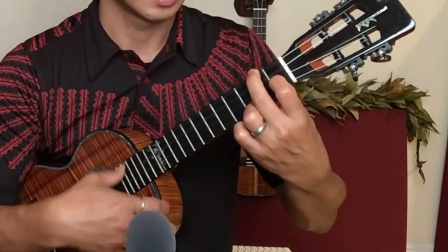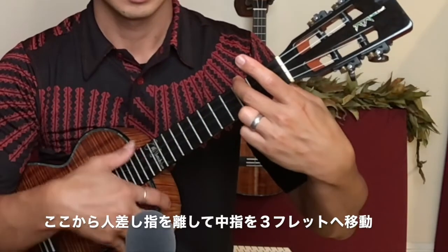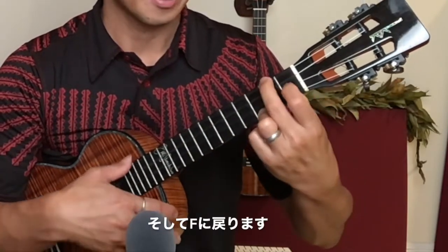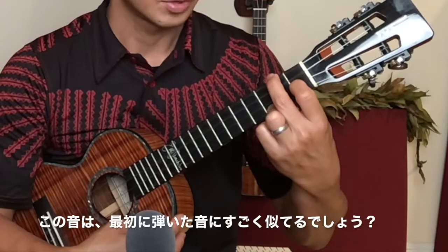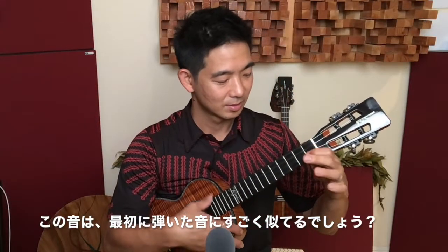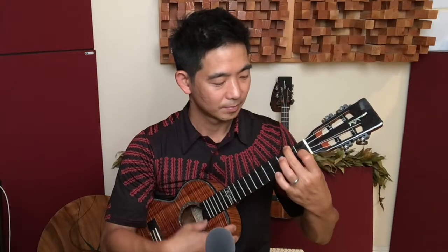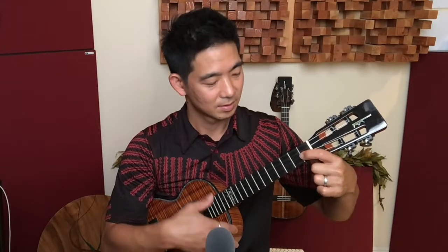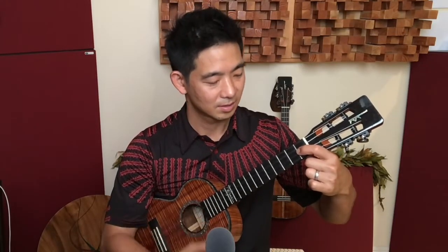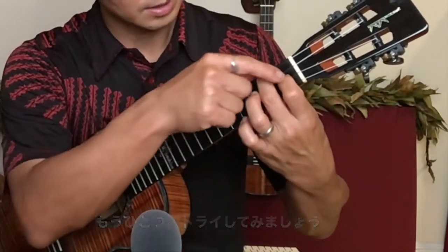Now do this, watch this. You're going to let the index finger go, slide the middle over, back to F. So you're going to go, which is very similar to, just another way to voice that chord. Or just simply, just like that. Okay. Let's try one more.